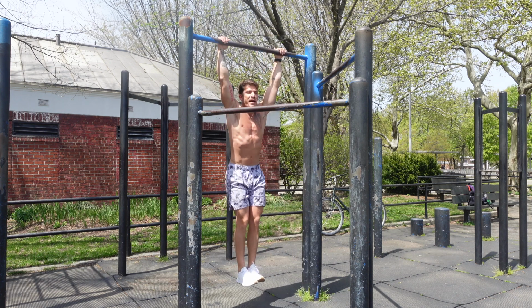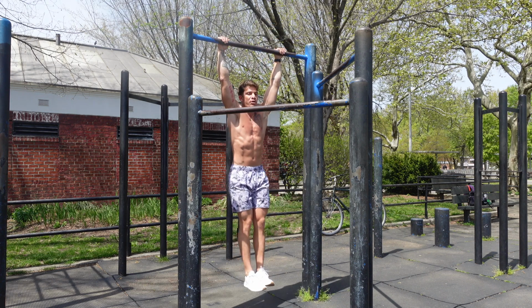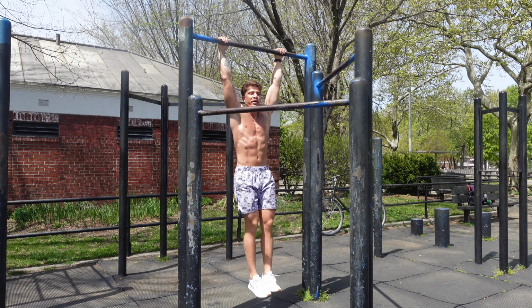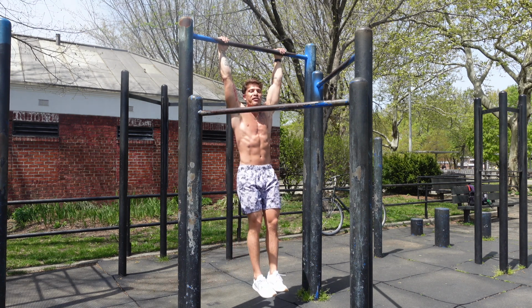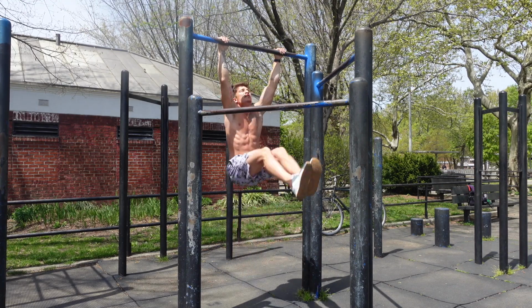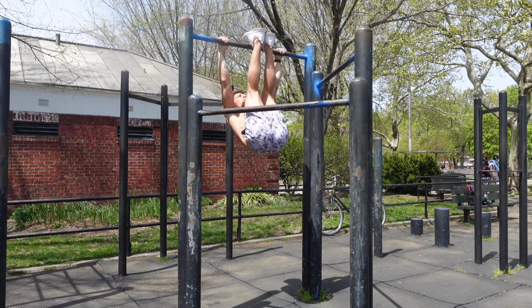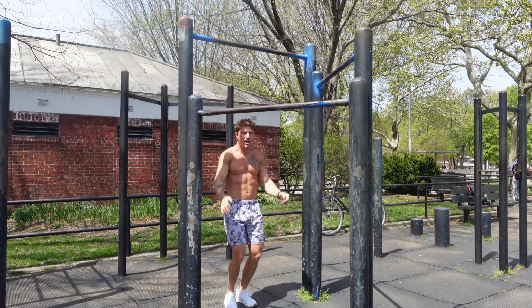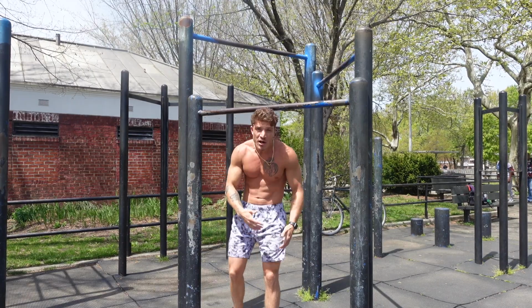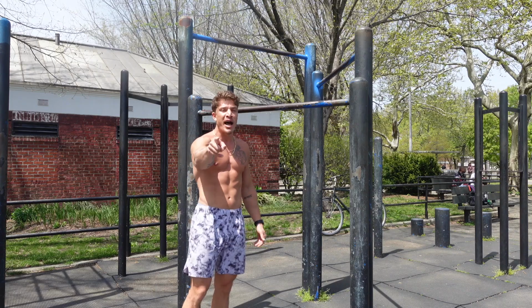See guys, watch my hips. My hips get high, right? If I was just lifting my legs, this is what it would look like. That's just lifting the legs, right? You're not getting any lower ab engagement. That's where you're working the hip flexors. You want to train the lower abdominals, you got to rotate that pelvis up. Start out for 10 reps, work your way up to 3 sets of 10. So it's the second exercise you guys need to be doing.